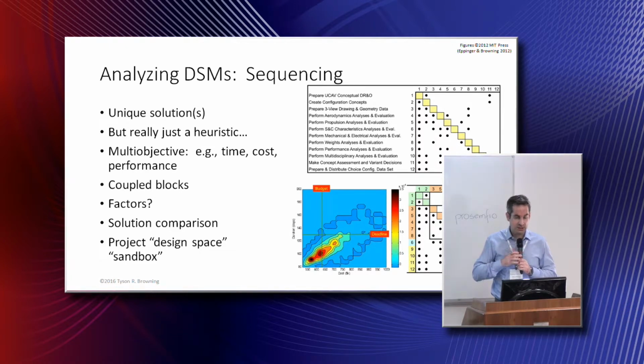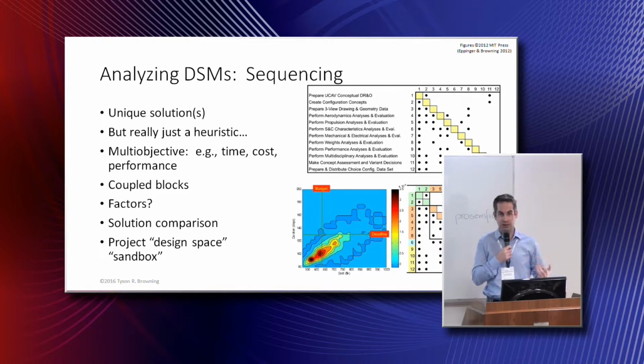One of the challenges after the sequencing step is, what do we do with these coupled blocks once we find them? There are many proposed solutions out there, like tearing, looking at the eigenstructure of the submatrix, various approaches like that, and others. Which ones work best? Again, I think we have to go back to the real question about time, cost, and performance trade-offs. How do they affect those? What's the real objective here? What factors do we look at and compare here?